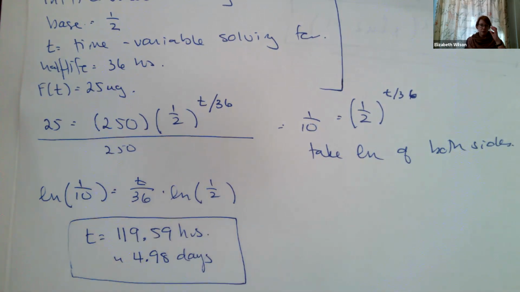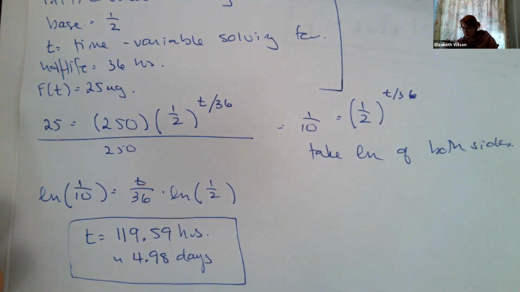Okay, you could have left it in hours or days. It kind of helps us conceptualize how long it's going to be. So this basically says that after 5 days, we've gone from 250 micrograms to 25 micrograms if the drug decays with a half-life of 36 hours. So it helps me find exactly the time at which I reach a point that I have specified as my goal. Okay. Give me a minute to finish writing that. I'll scan these in later today and put it up online.